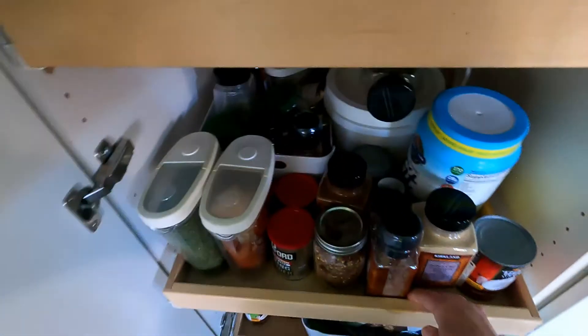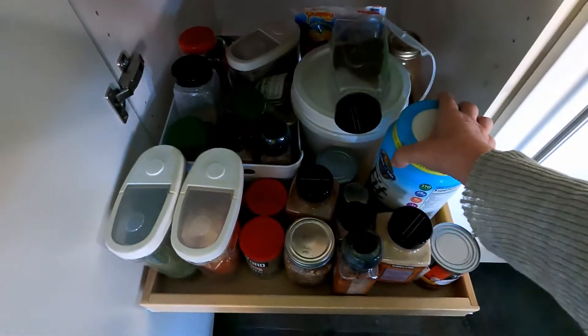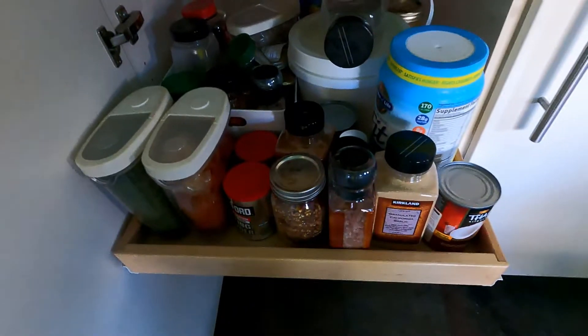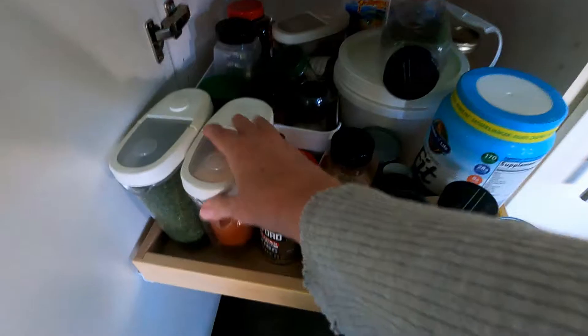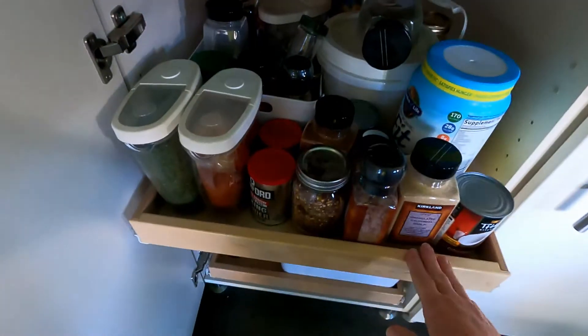I have a whole shelf worth of organic vegan protein powder, because that can be important — sometimes you can find yourself eating an awful lot of carbs if you're not watching what you eat. I also have all kinds of spices, from garlic to bulk paprika and bulk dill, all kinds of stuff that makes food more flavorful.